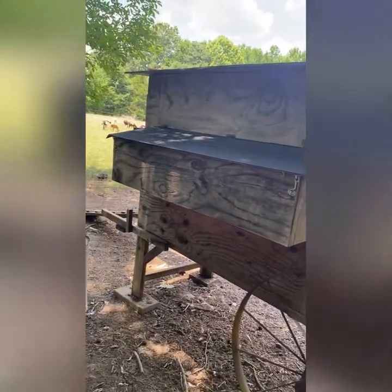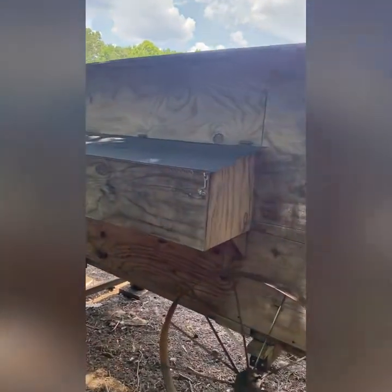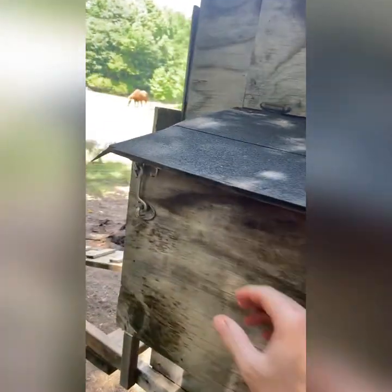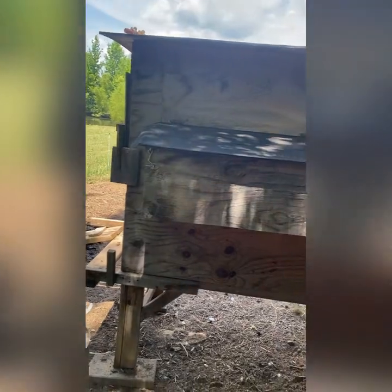One of the mistakes that I've made that I would have done differently is, you see my nesting boxes here that I've made on the outside? Well, I got these latches to hold it down. I got one on both sides, so hopefully if a raccoon can get into one, he won't get into the other. These nesting boxes, because of the height of the coop, are about 5 feet off the ground, which works fine for me if I'm coming over here, looking in here for eggs. Got eggs. That trash can lid's another story. I'll explain that in a minute.